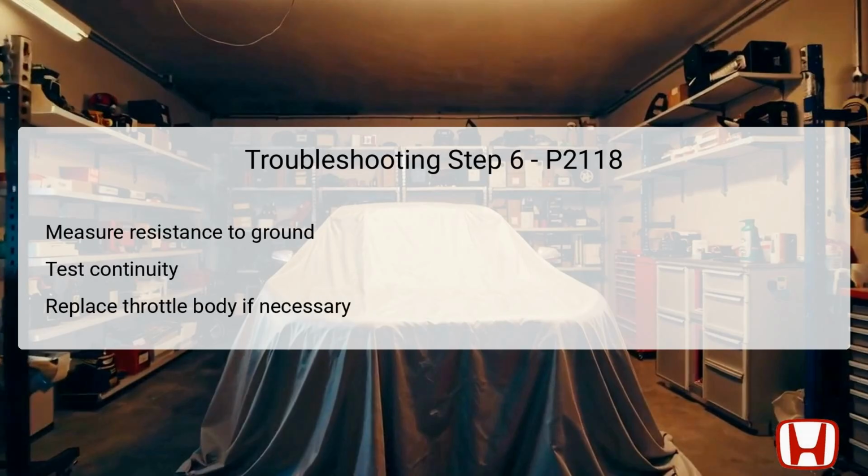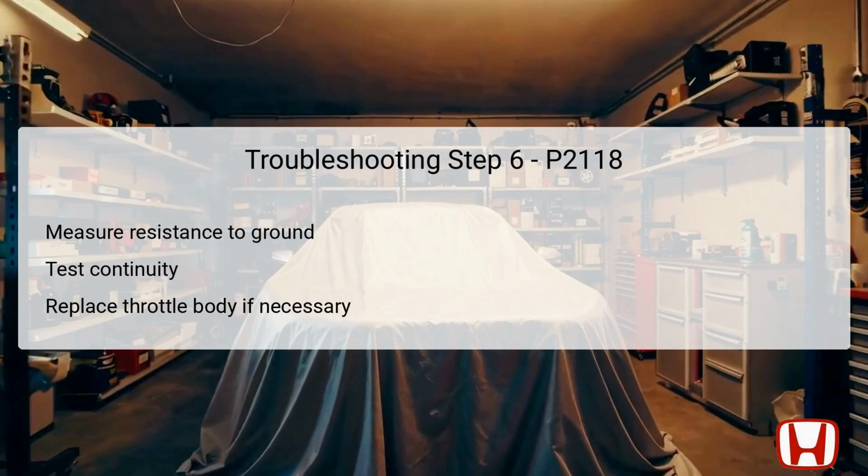In the sixth step, you will again measure resistance to check for shorts to ground within the throttle body. With the ignition in the lock 0 position and all connectors still disconnected, check the resistance between both test points for MTR1 and MTR2 at the throttle body side. It is crucial to connect one probe to the green wire at the throttle body 6P connector number 2 and the other to body ground. And similarly for the pink wire at the throttle body 6P connector number 1.